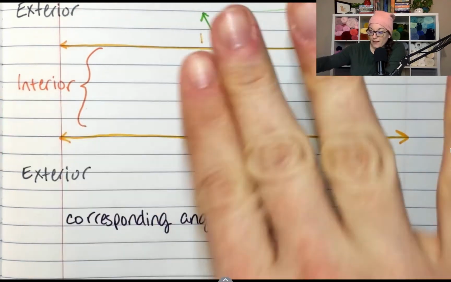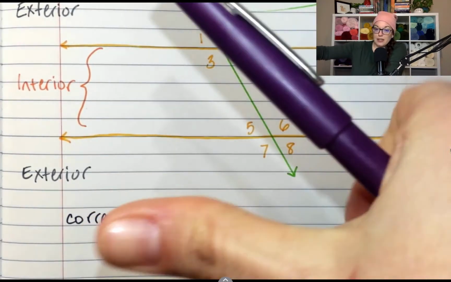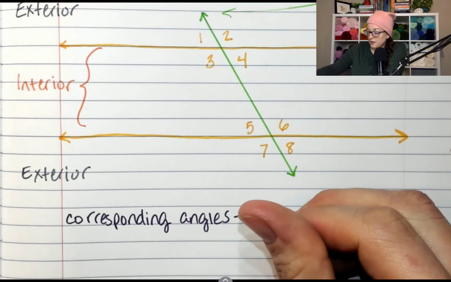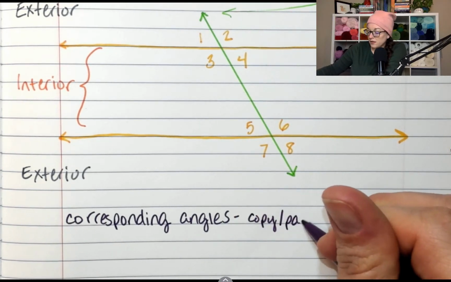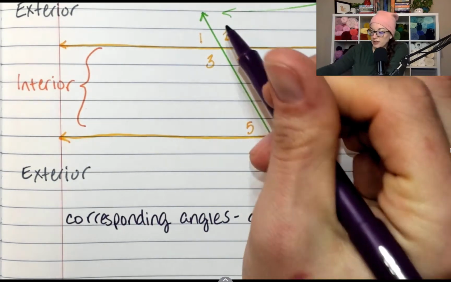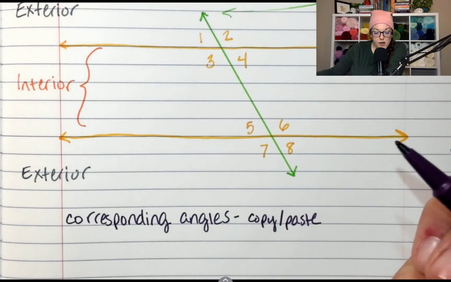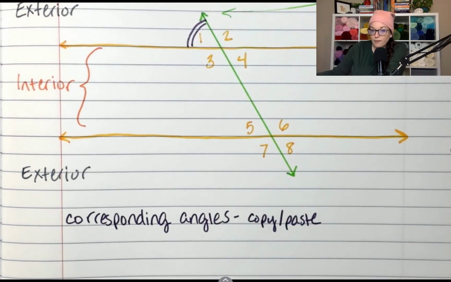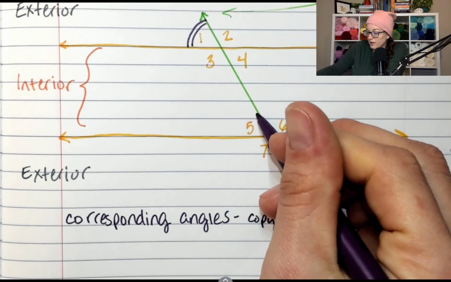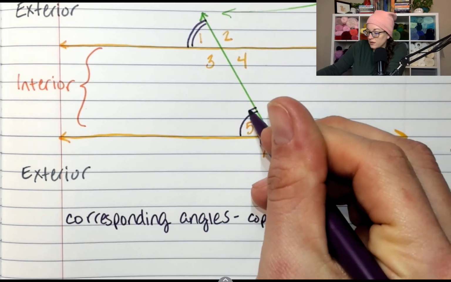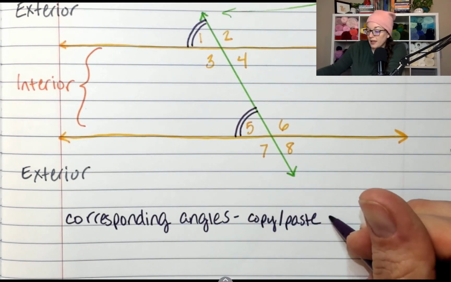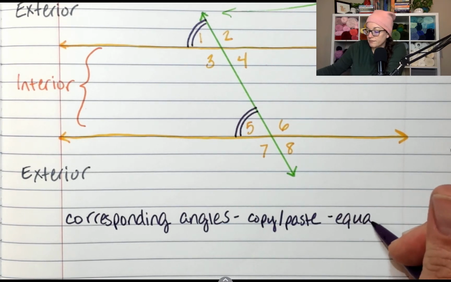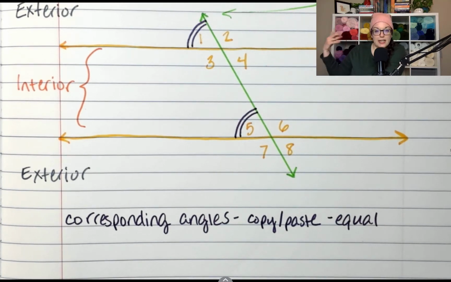I always used to say copy. So like if you took these four angles and you copied them and then pasted them down here, so angle 1 in this situation, here's angle 1. I'm going to put two swoops. Angle 1's corresponding angle is angle 5. Two swoops. Corresponding angles are equal because they're the same angle, just in a different spot. So this one corresponds to that one.